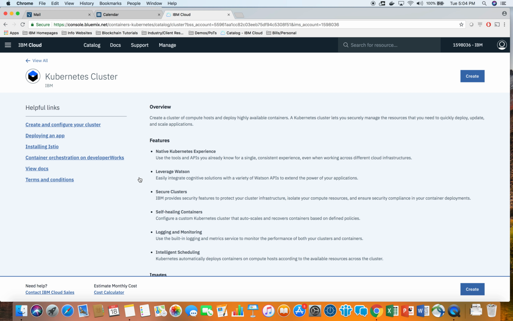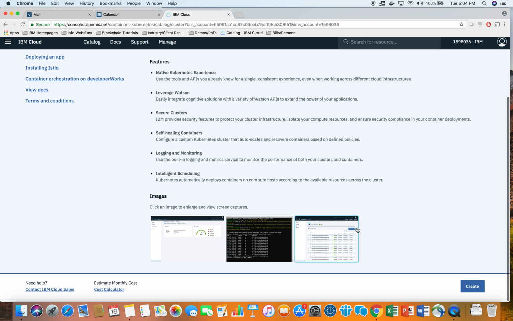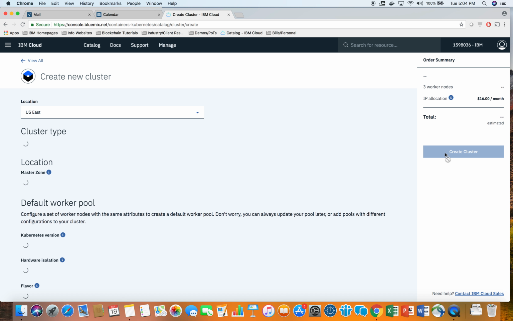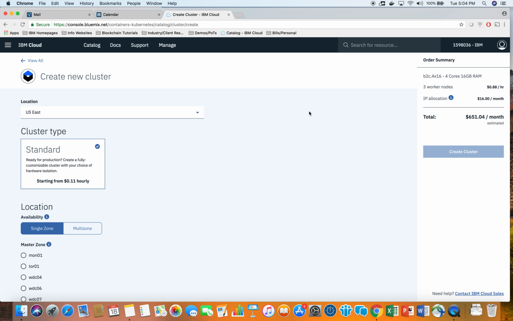So the Kubernetes cluster, once you click into any of those offerings, you'll have some helpful links on the left. I would highly suggest going to the docs page of each of those if you have any other questions. There's more info out there, I like to say, than anyone really has time to learn in their entire life. So please click into those, look around, probably has the answers you need there as well. So once you can scroll here, see the high-level features, some images of what those look like. We'll go ahead into the create portion.